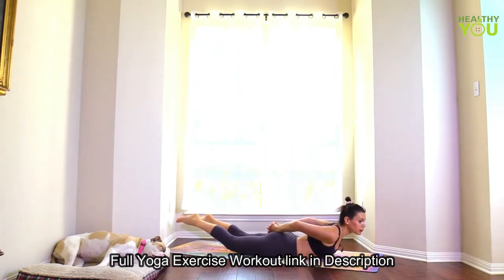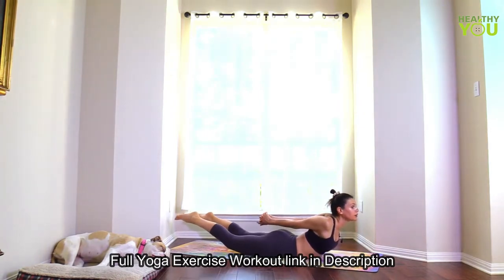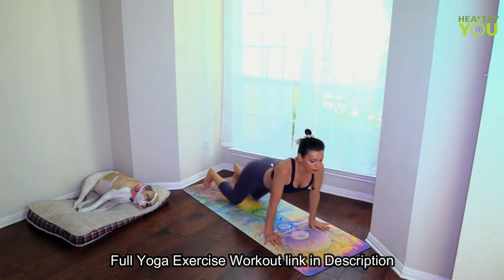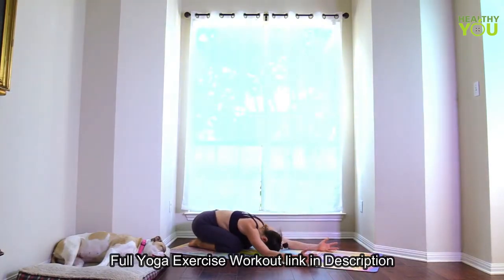Exhale the hands behind. If you can clasp, clasp. Otherwise, just reach back and lift. Massaging the abdominal wall. Exhale, hands on the floor, child's pose. Breathe.